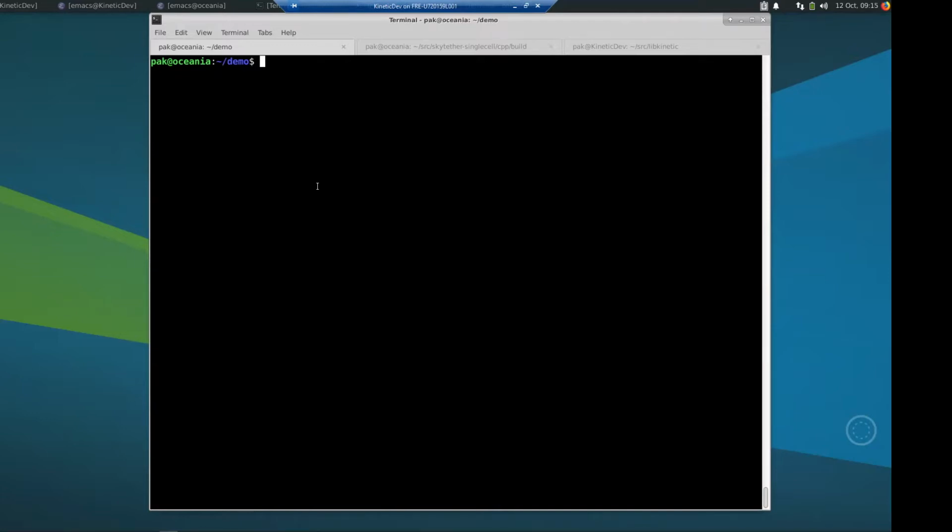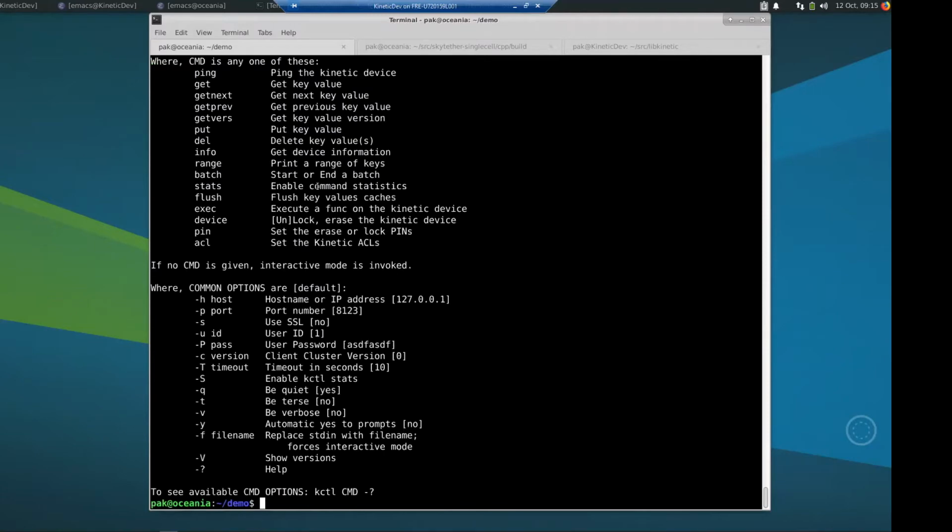The key value drive is a drive that is speaking Kinetic. Kinetic is an old protocol that was introduced about 6 or 7 years ago. It is now just kind of a research tool. There's nobody producing Kinetic drives right now, but we use it as a research tool, and it's a TCP/IP protocol that allows you to do gets and puts to the drive to store data. And we have a little utility called Kinetic Control, or KCTL, that allows you to be a client with Kinetic, and it allows you to essentially do all of the commands that Kinetic provides.